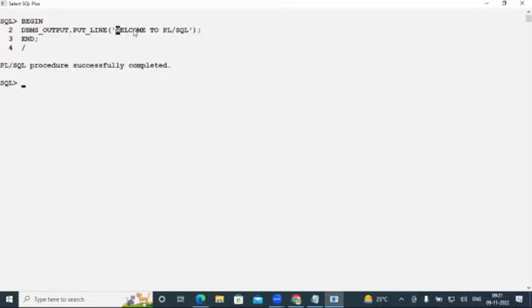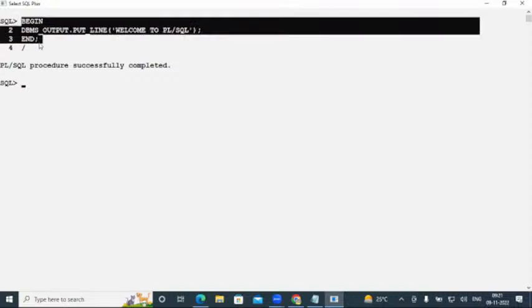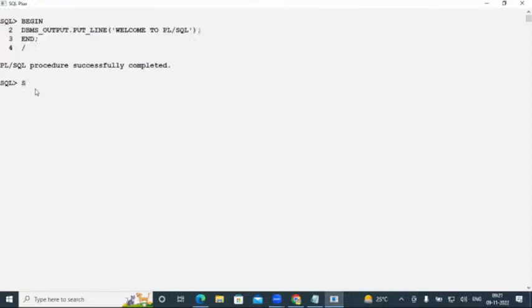But why, sir, is the output not displayed? Can you see, your PLSQL program output is not displayed to us. So whenever you want to view the output of a PLSQL program, we need to set a property, and that property is SERVEROUTPUT. By default, this property is OFF, and when it is off, the output of the PLSQL program will not show. That's why I want to make it ON.